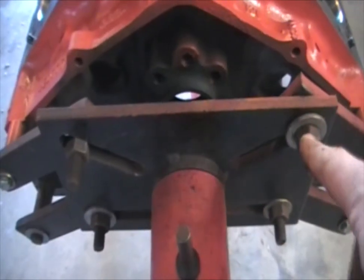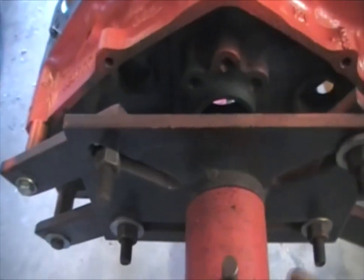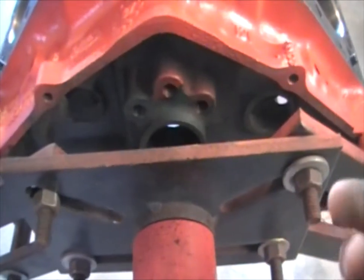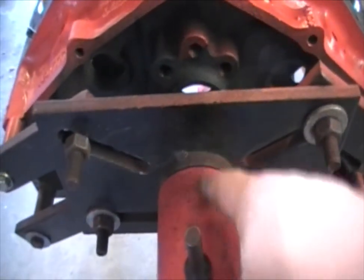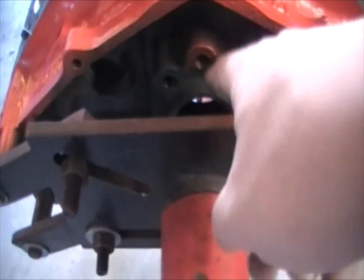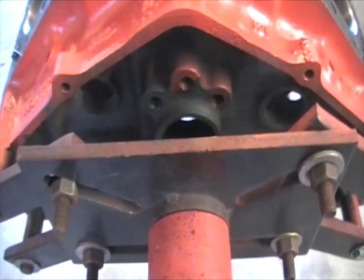Then what you want to do is loosen the bolts and nuts on this side so you can slide this down. You want to loosen them really lightly — just crack them loose. Then you want this hole to match up with this cylinder the best you can. It doesn't have to be perfect, but the closer you are the more center of balance you'll be, because that's where the engine is balanced, right on the cam. That's kind of the center of gravity for it.